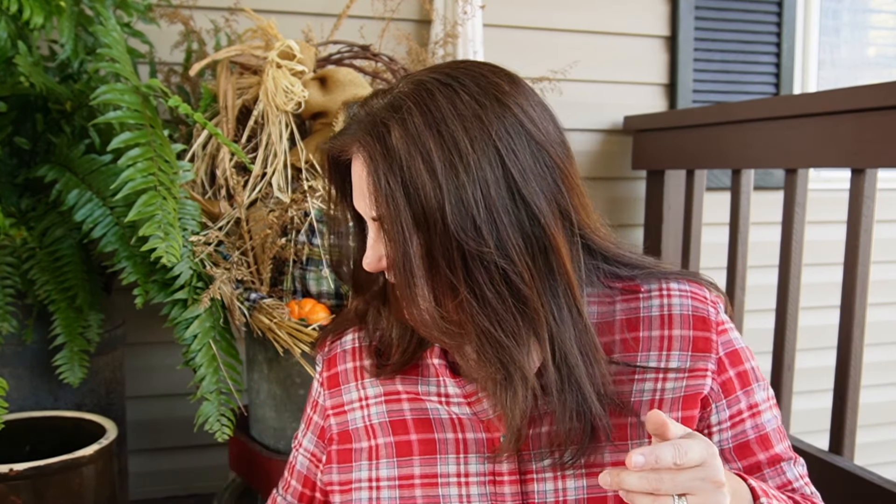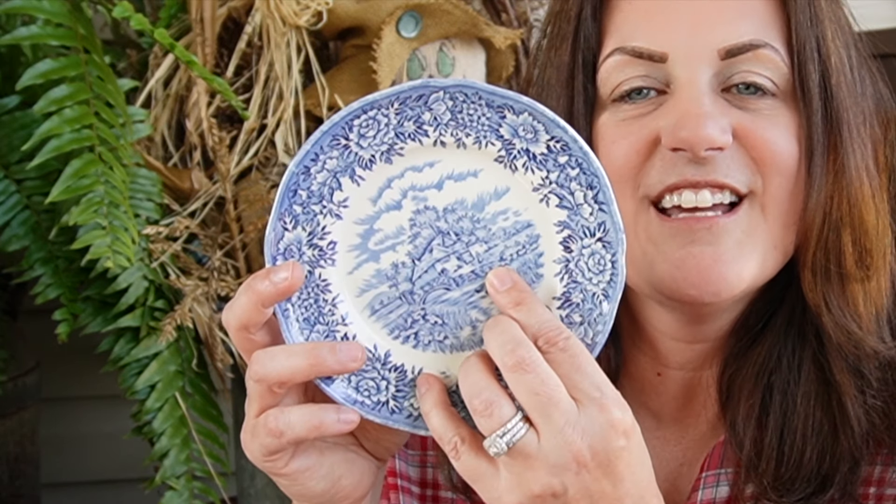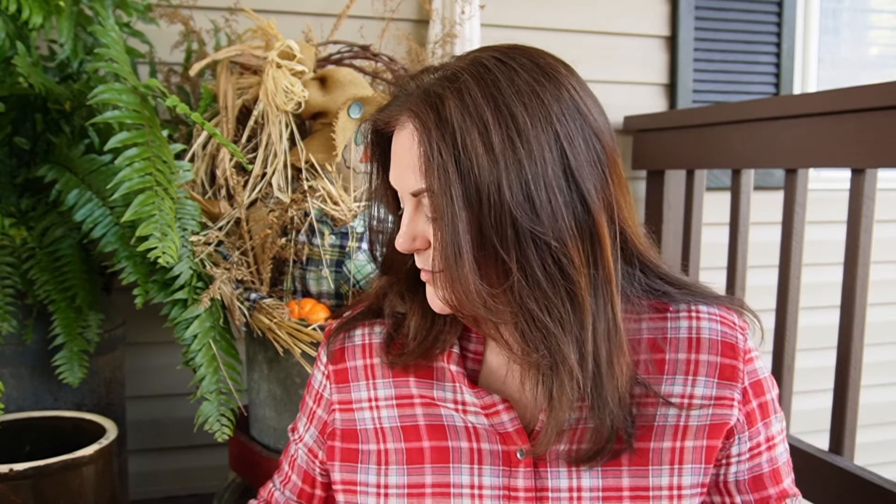They did have several of the blue transferware pieces and I grabbed a couple of them for my spring and summer decor. I got one of the larger bowls, one of the plates, and one of the teacup sets — and I thought these were adorable. I just grabbed one of each. What I really loved about these — and I'm not sure if you could see from the footage — but right here there is a little lady with chickens, so that of course sold me. Also the blue is so beautiful.